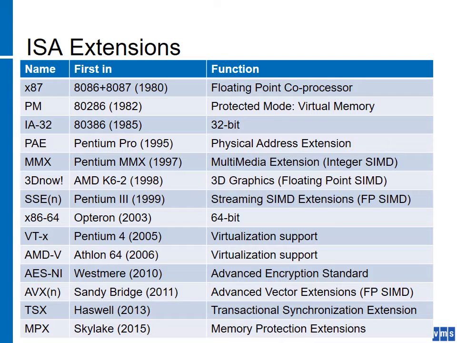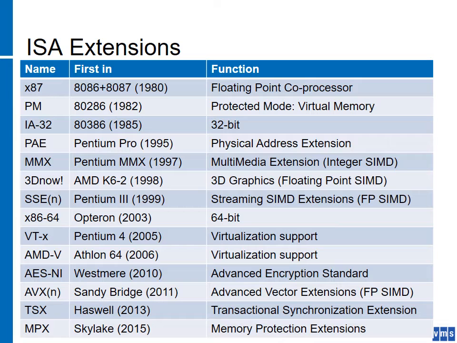What is important to note is that the transition from 16-bit to 32-bit and now to 64-bit was not the only change to the instruction set that was made over the years. In this slide, I've got a few of the instruction set extensions that were added to the x86 architecture over the years. These are not all the extensions that were made, but these are ones that are particularly interesting, so I'd like to go over them with you.